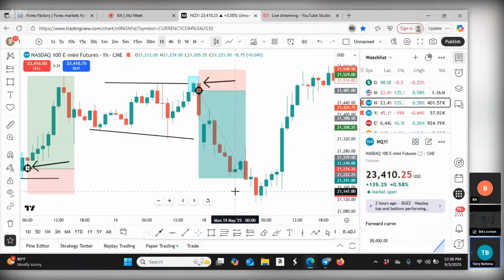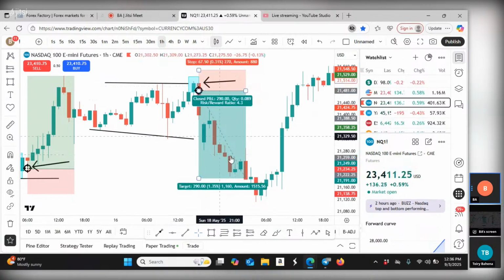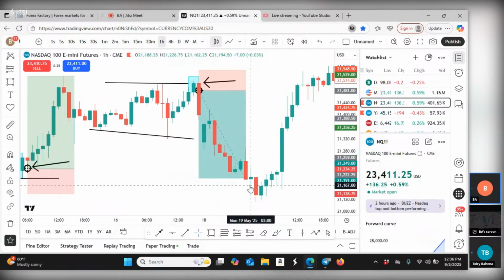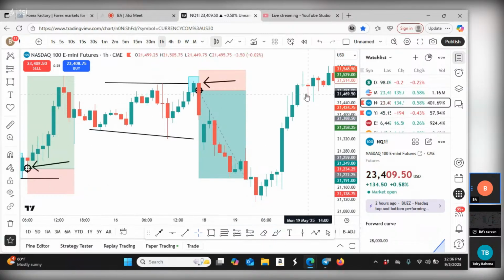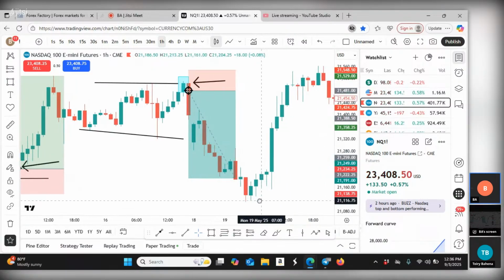Enough to sweep that liquidity. So it's like all these people that are selling on this leg down, they've got to take their profit. And if they didn't price it back to their entry, it stopped them out in the future. You see what I'm saying? So this is how price really moves.